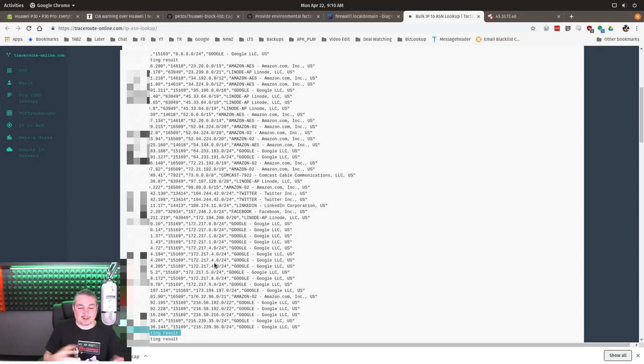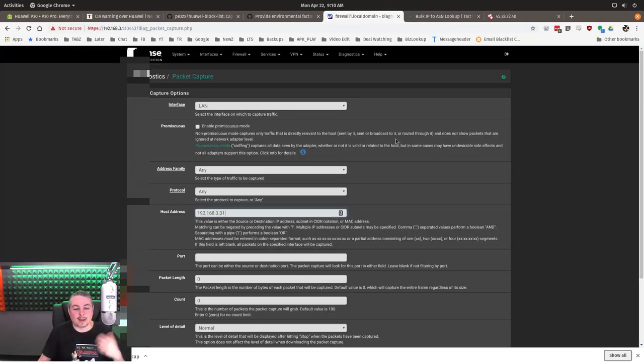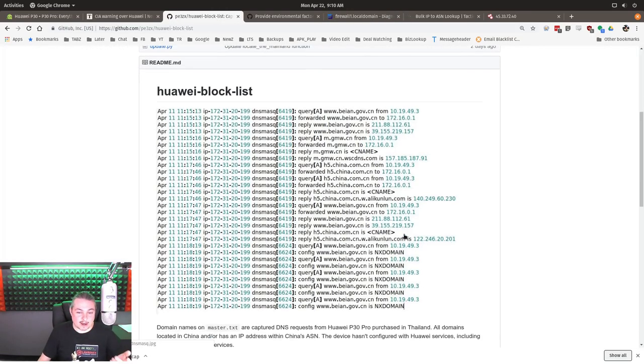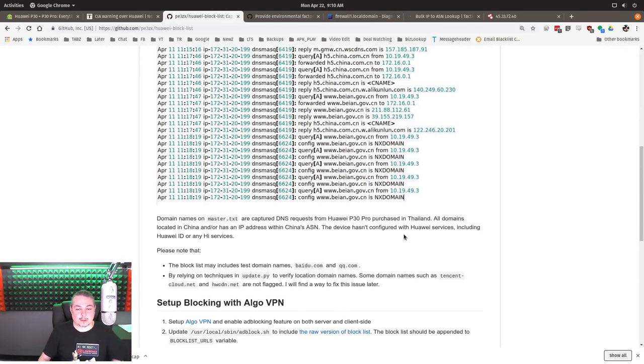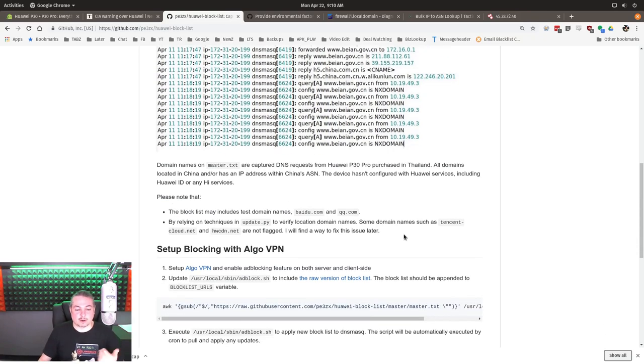It's kind of a fun little dive into the start of research and how someone came up with this block list here. Obviously, I'll note the exception that we don't know some of the 4G information. So if the phone were to send out a separate packet over 4G, we would have to take out the SIM card and force it then. But maybe we go nefarious further and say it detects when the 4G is off and doesn't make these queries because it's trying to hide things from you.